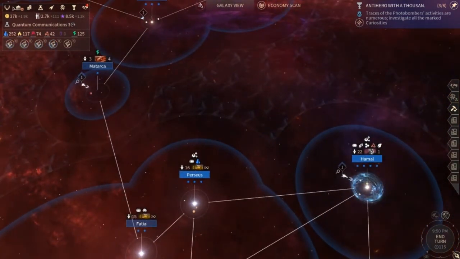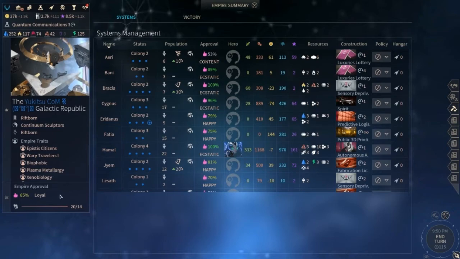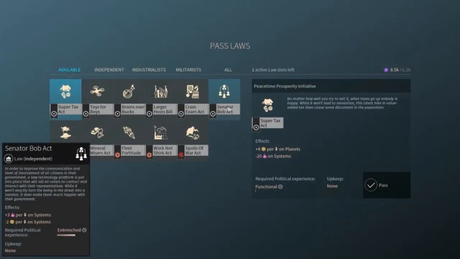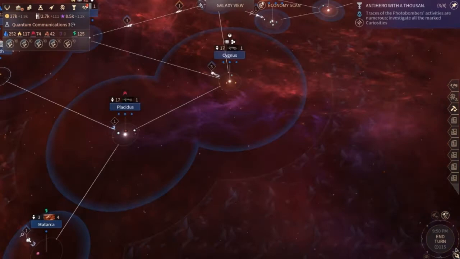I could probably boost into the amount that I need by going into laws here and doing the... yeah, I could get 15 pretty easily, actually. But how much money would that cost me? That would probably cost me a lot of money. I'm just gonna not risk it.